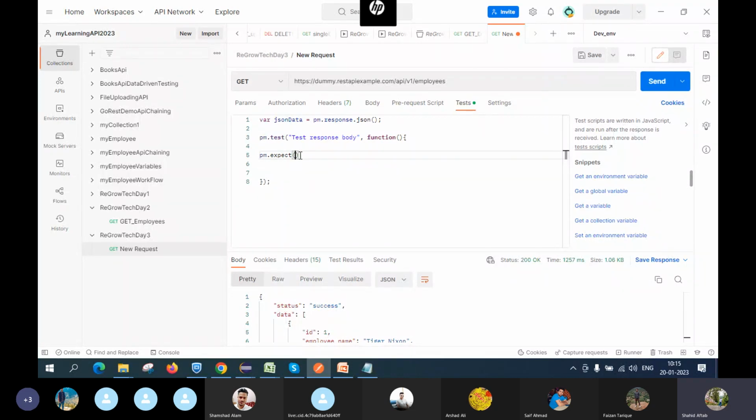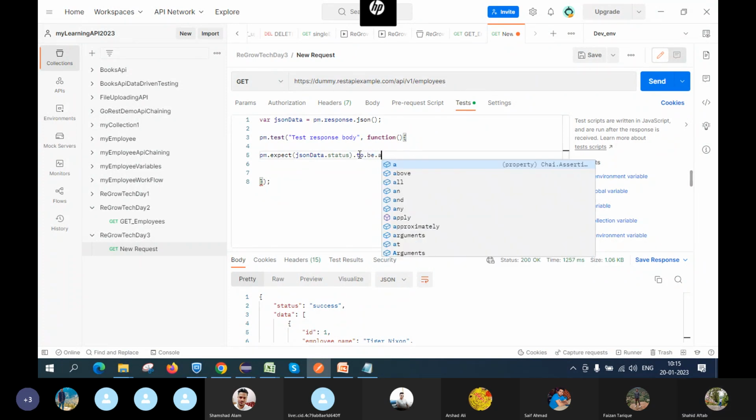So pm expect that the JSON data, are you able to see this JSON data is this one. I expect that the JSON data dot status, the status inside JSON data. Dot status is the path we are going for. Now here dot to dot be, to be dot, what kind?